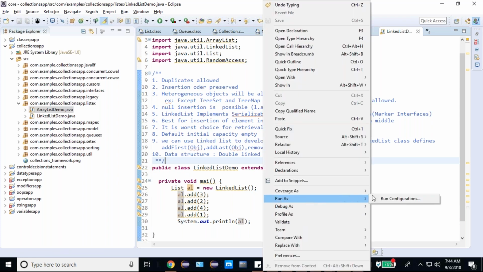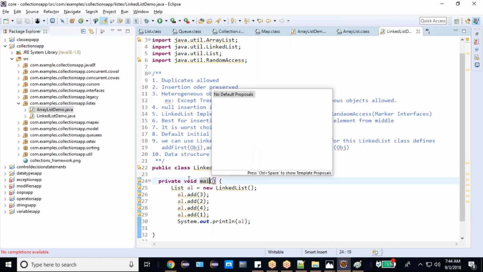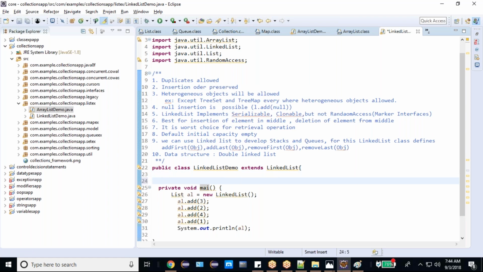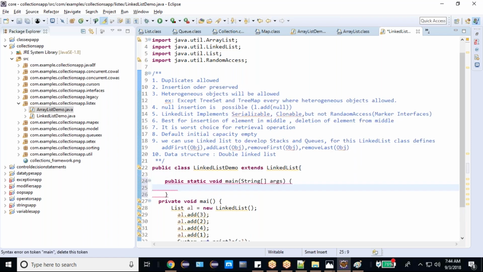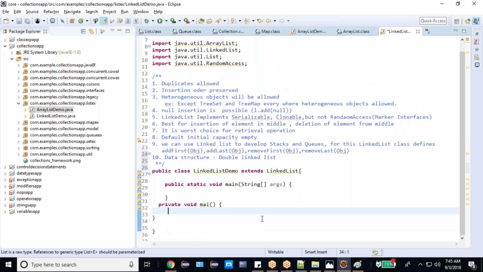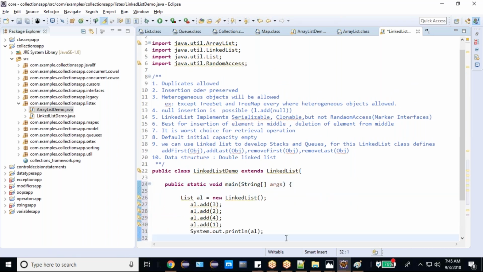First I inserted 3, next I inserted 2, 4, 1. So the same insertion order is followed. In the main method, I'm displaying that collection.